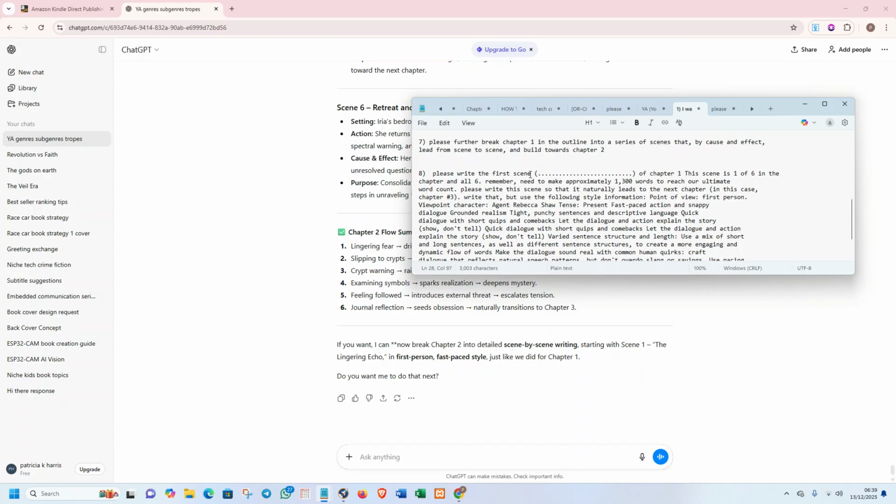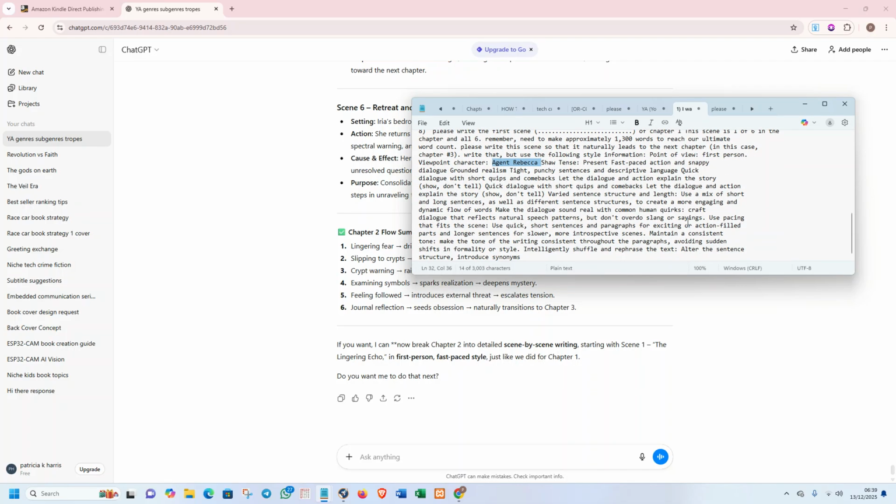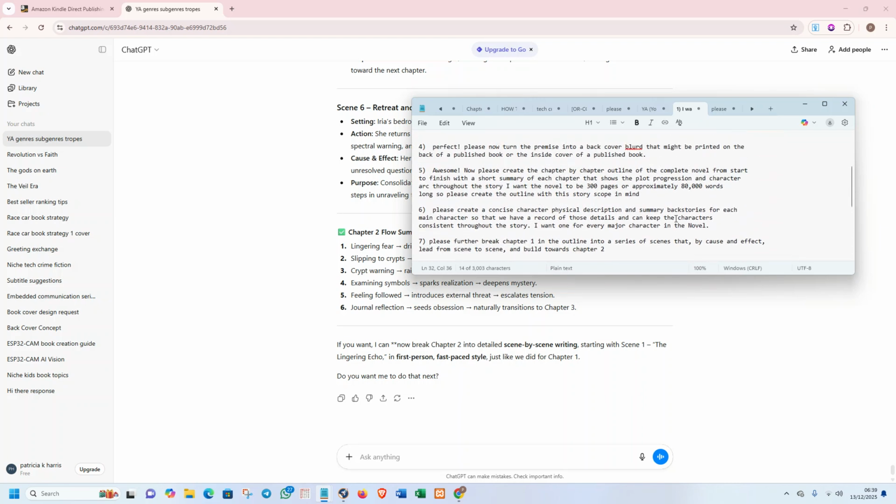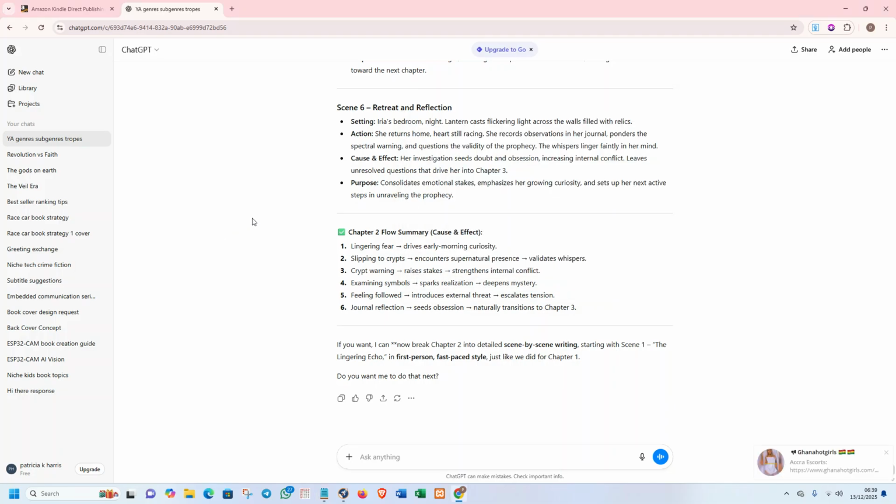And then we start copying from scene to scene, and then importantly, change the agent here and use the main character name. Use the main character, which is the protagonist. Always use the protagonist, which is the first person view of the story. That is how you write from chapter to chapter till you are done with the book. So with that being said, this is how we actually write our fiction book.